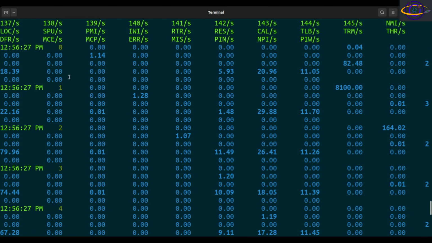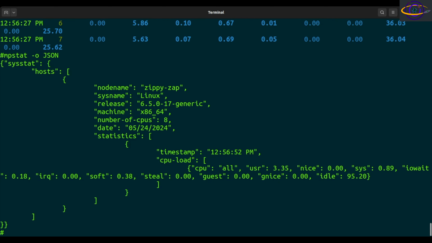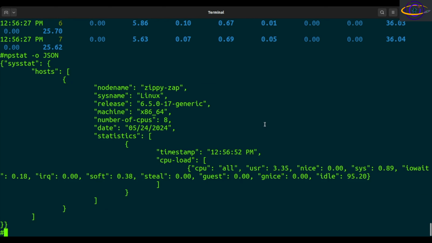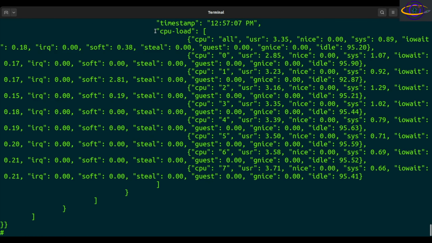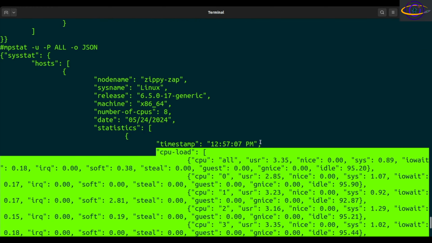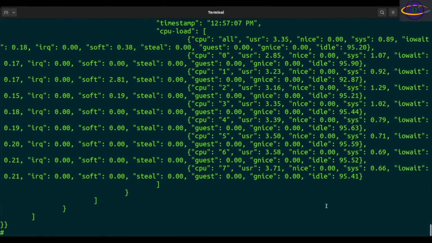So yeah, anyways. Another nice thing you can do is JSON output. This is great if you're using a script to run this and to collect stats. So you can say mpstat -o JSON. This will give you a nice little JSON report, so you can parse this easily with a script. And you could also say -u -P all. This will give you all the CPUs. You can see the CPU load for all of these listed out in this nice, easily parsable set of JSON. So this is even more useful for this. Great for scripts.